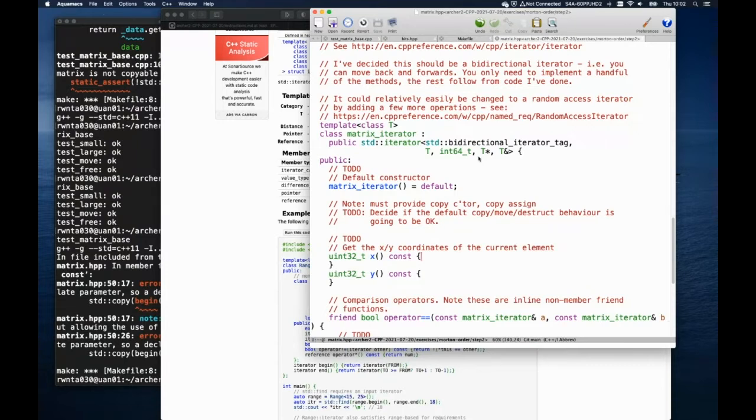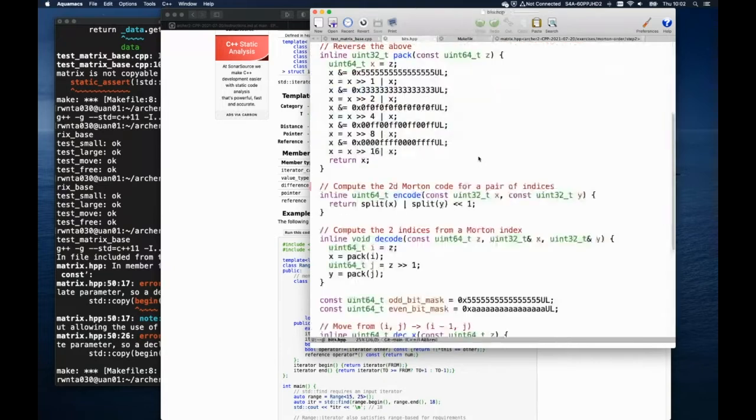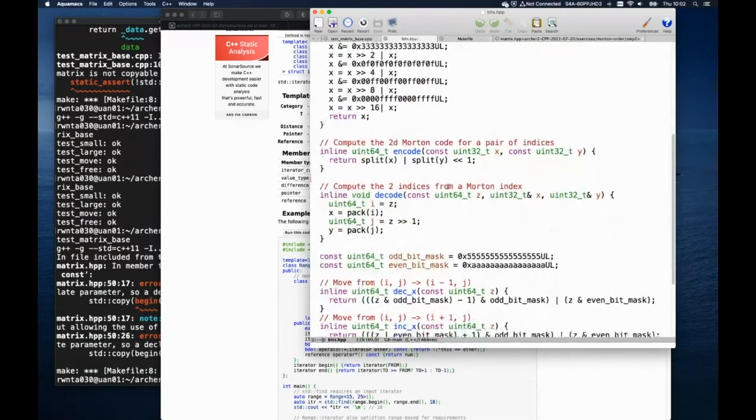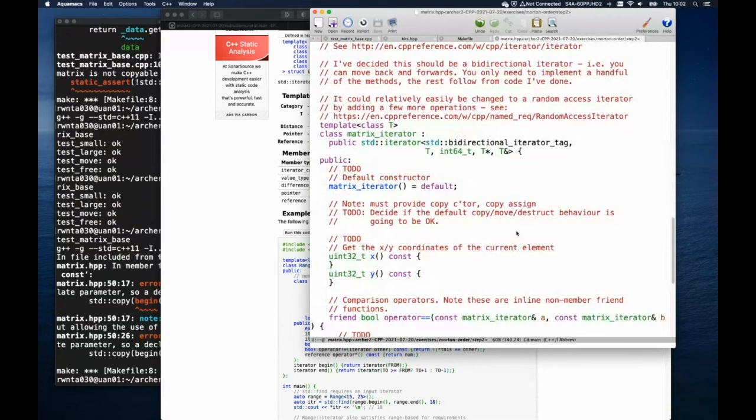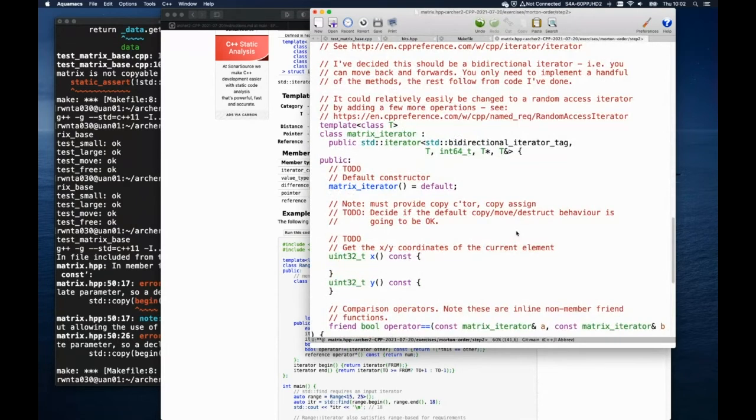So to do the x and y parts, that's just going to be something from the bits. So we need the decode function. We pass in our z index, the current index, and then we'll get out x and y from that. So we need to know what z is.